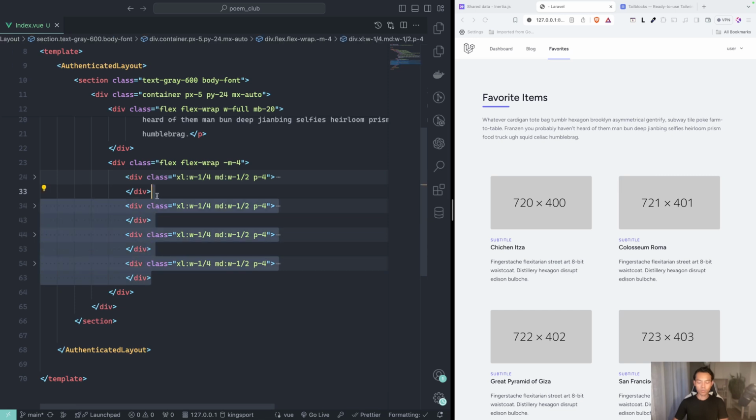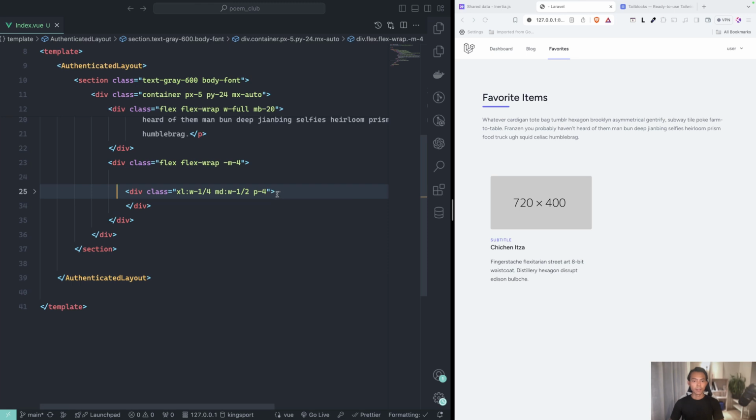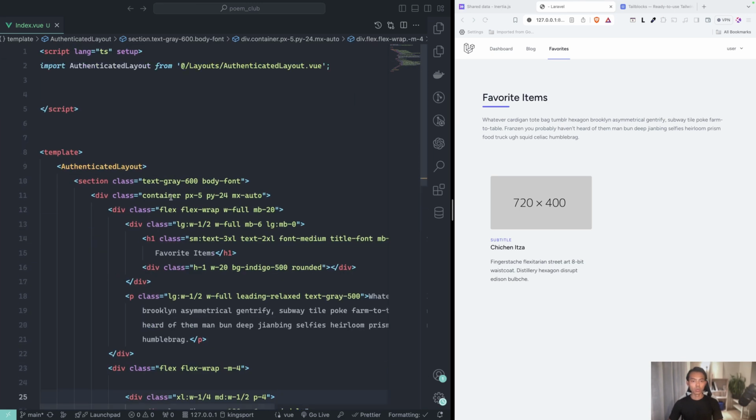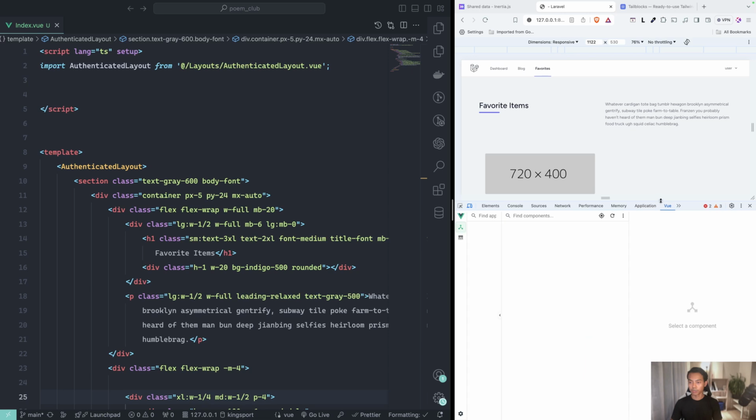I will delete the rest. I will keep only one item. So here, we leave only one item, so we can loop that. We already returned the prompt data from the controller in Azure. So I will show you the prompt data we have here.